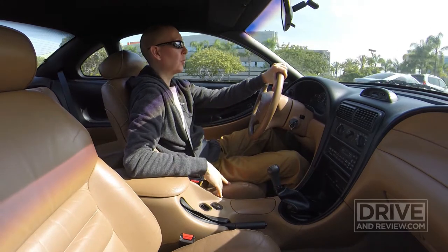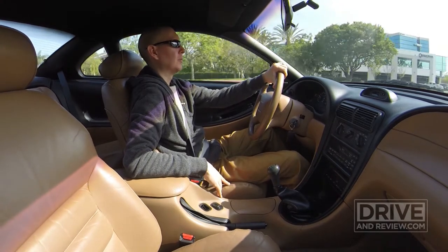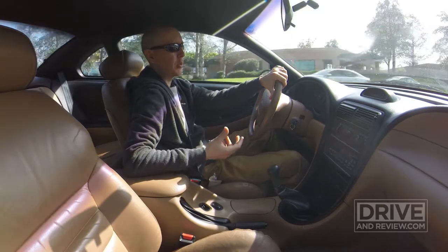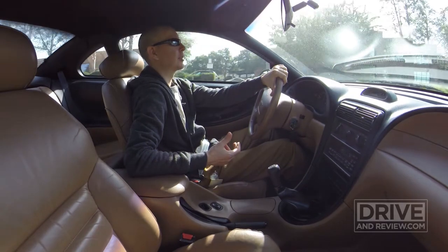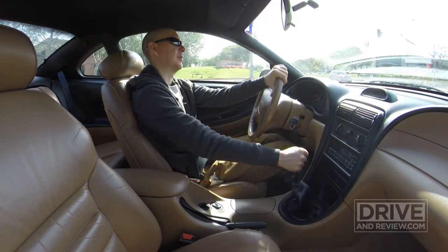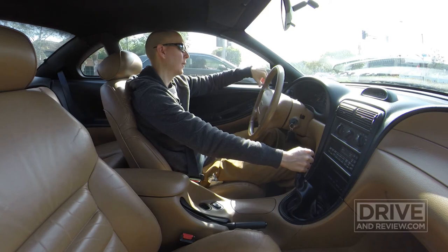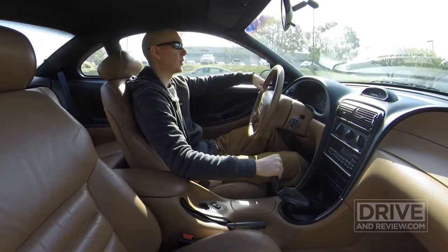Compare that to this Mustang — parts are plentiful and cheap, and anybody can work on this car. But it is a '96; next year this car is going to be 20 years old. Do I really want to be driving around in a 20-year-old car? It's got a lot of issues — it's drying out. All the hinges and wiring are getting dry and crispy. Everything runs and works really well right now, but it's not going to last forever, so I've got to think about doing something different.